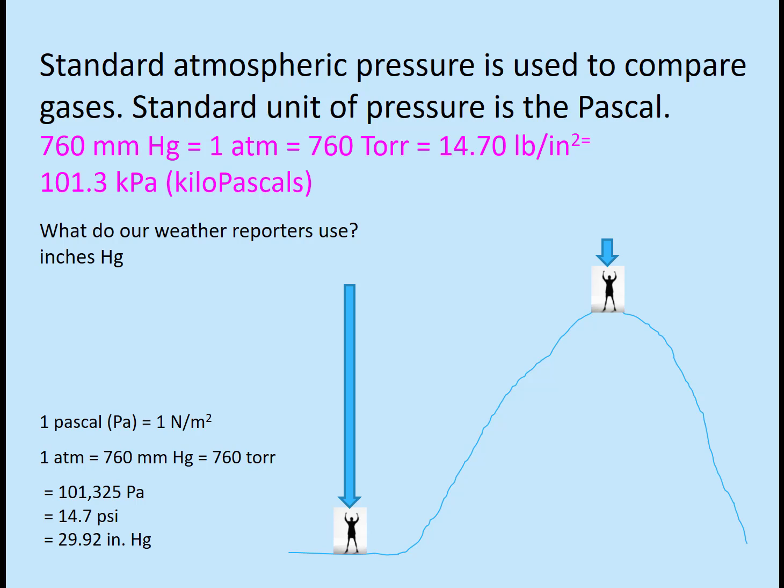Backpackers know this very well. They climb to the top of a mountain and boil water to heat their food, and they find that it takes a longer time to cook their food at the top of a mountain versus back at home at a lower elevation. Boiling is dependent on pressure. When the pressure of the water you're trying to boil reaches the pressure of the atmosphere, that's called boiling. At the top of a mountain, it will boil sooner, so the water doesn't get as hot. And it's the heat that cooks your food, which is why it takes longer to cook something at the top of a mountain.